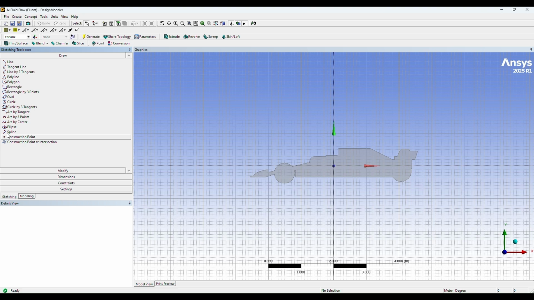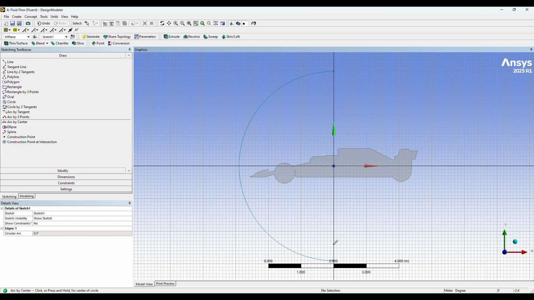So click on sketching, go to arc by center. Now make sure you are on center and make an arc through this. So you click on the center and then the upper part, and then view on the side. There is a C point, so click on it. Once it is done, the CMS is created.